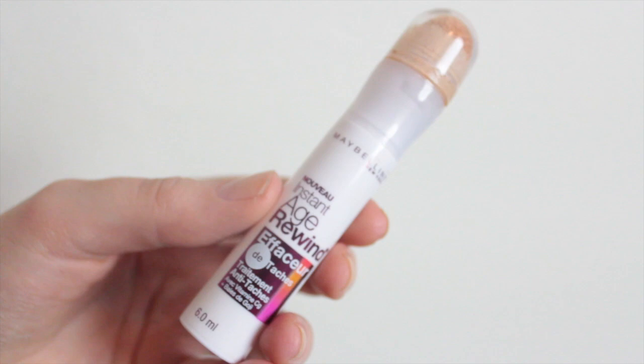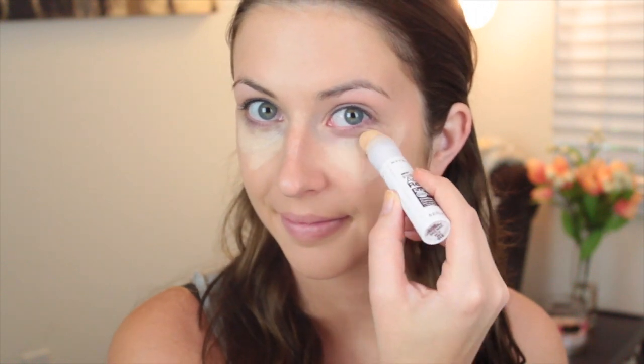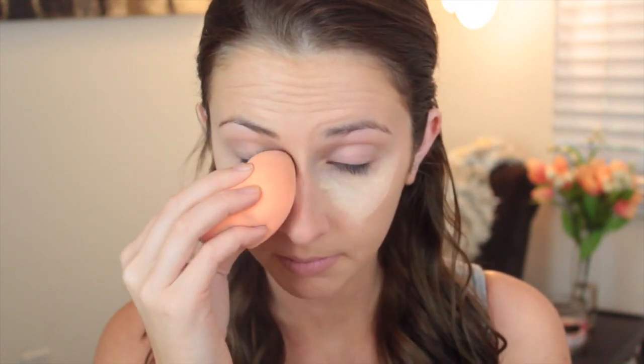Time to conceal some dark circles and I love this Maybelline Age Rewind Concealer. I'm also doubling it kind of as a highlight by going in this triangle motion — that way it's a matte highlight because I don't want it to be too shimmery since we are having the glitter eyes today. I'm just patting it in. You don't want to rub too hard otherwise it's just going to go away and not serve its purpose.